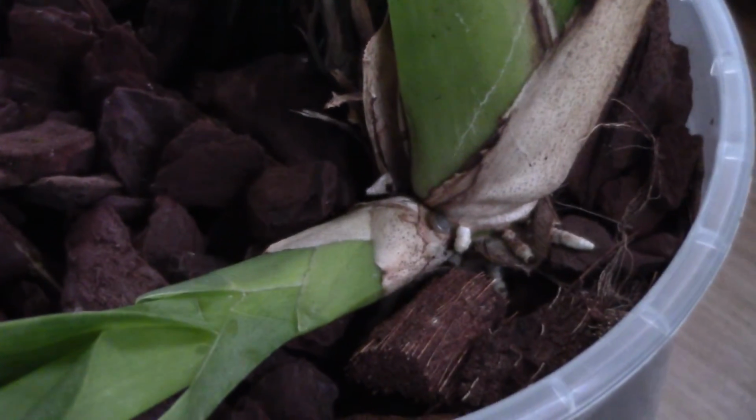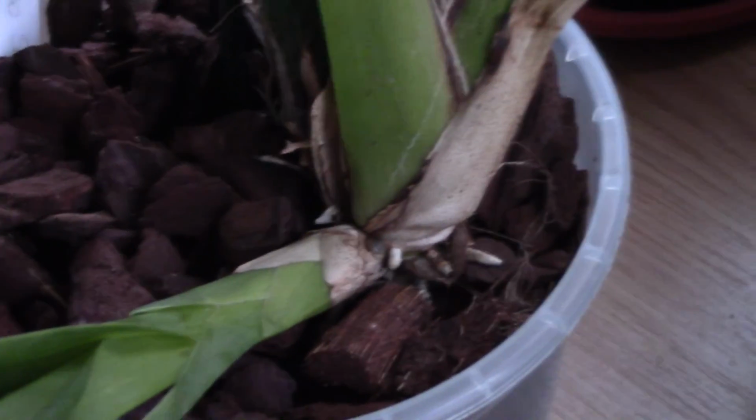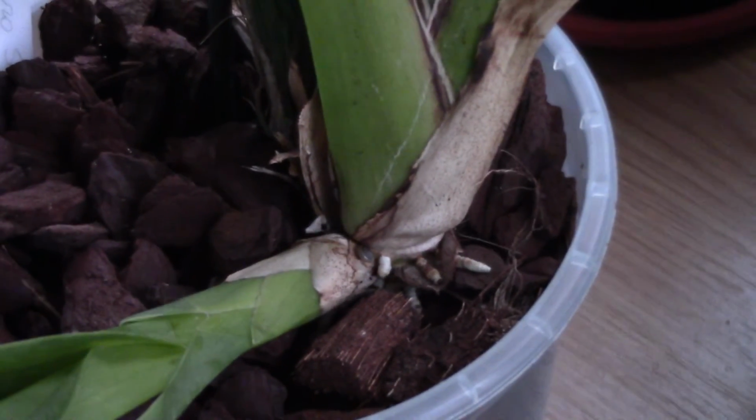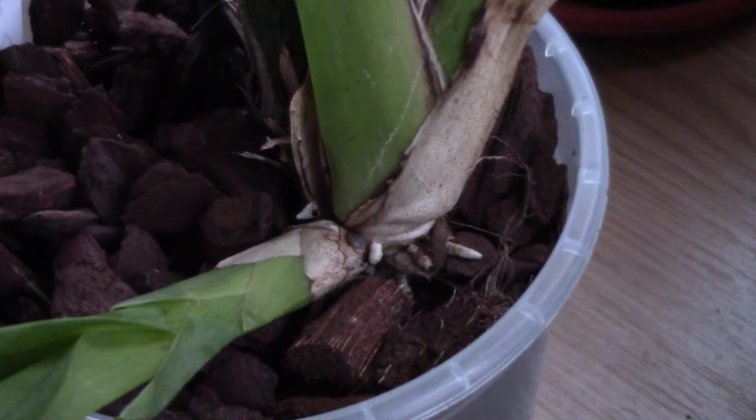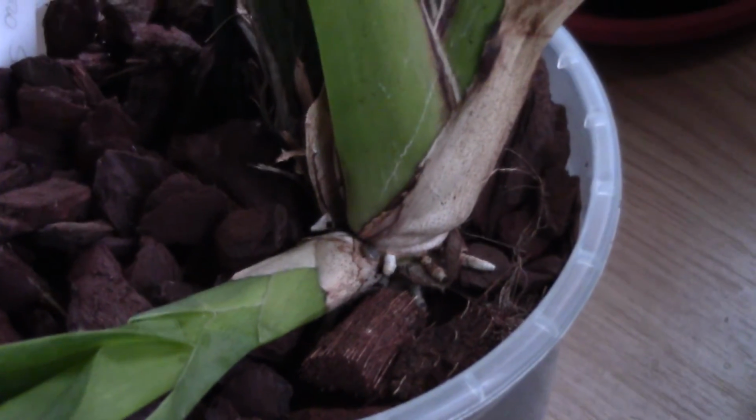So in my opinion, definitely wash the roots. If you can, disinfect with hydrogen peroxide. I assure you nothing bad will happen. Don't overdo it with hydrogen peroxide, but if you spray it once, nothing will happen. I do it all the time and nothing's wrong with my orchids.